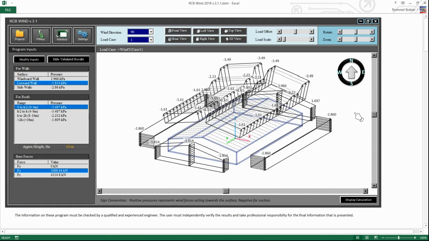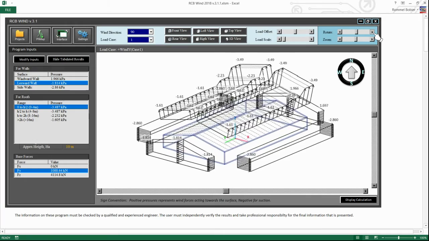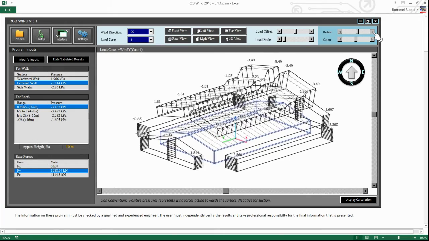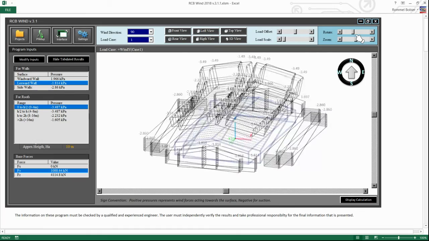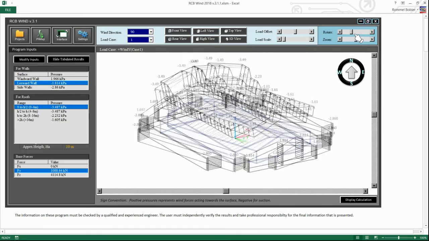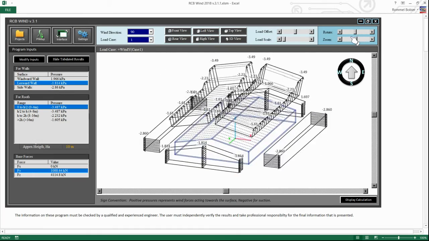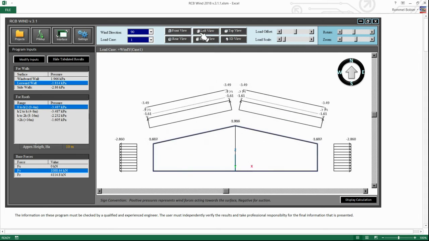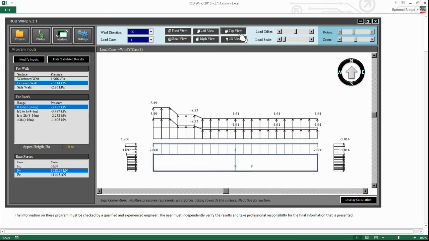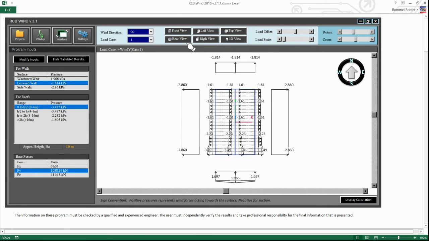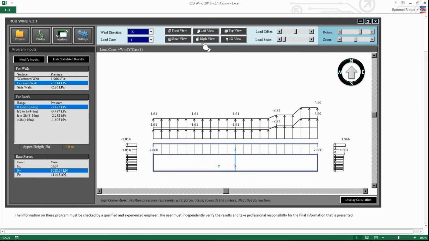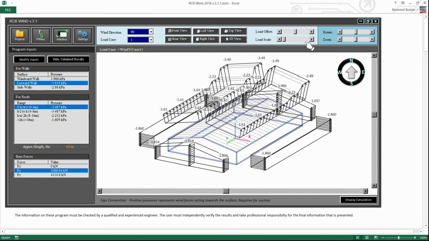You may rotate the view to have a clearer visualization of the loads. You can also switch between views. And of course, for the detailed calculation, we can click on the Display Calculation button.